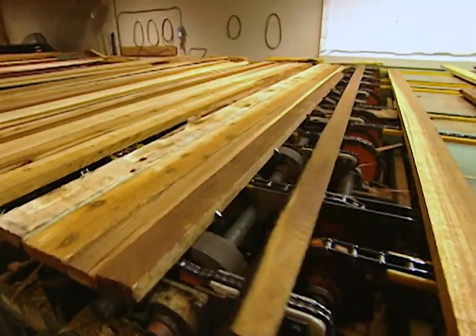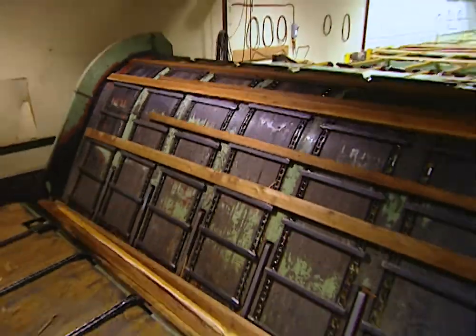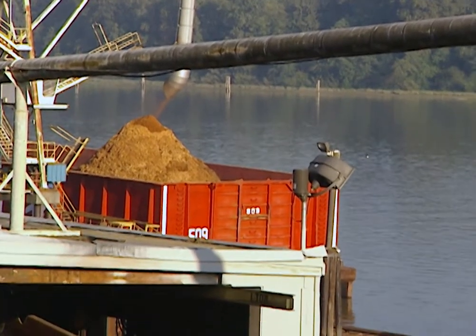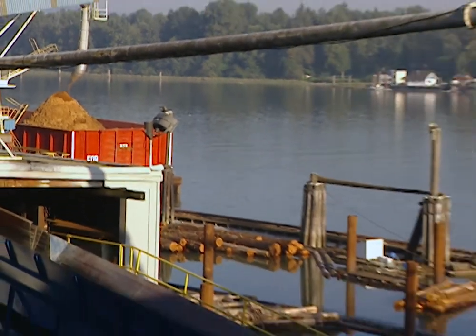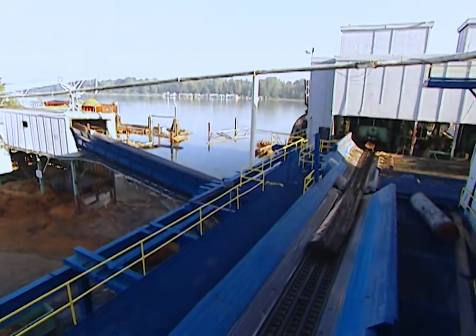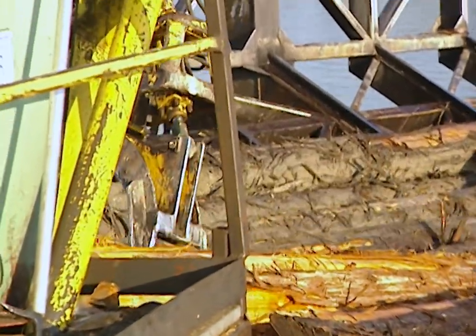Well, the fact is there isn't a scrap wasted in this mill. From the very highest quality clear red cedar lumber to this more low quality strapping here that you see, then you go down to the lath and to the short pieces that are made to go in between the wood when they're put in the dryer. And then you have the real scraps and the bark left over that either goes to be burned for energy to dry the wood or as mulch for gardens. So there isn't a scrap that comes out of here, everything is used. So every tree that comes in this plant is going to be used up. That's right, every speck of it.